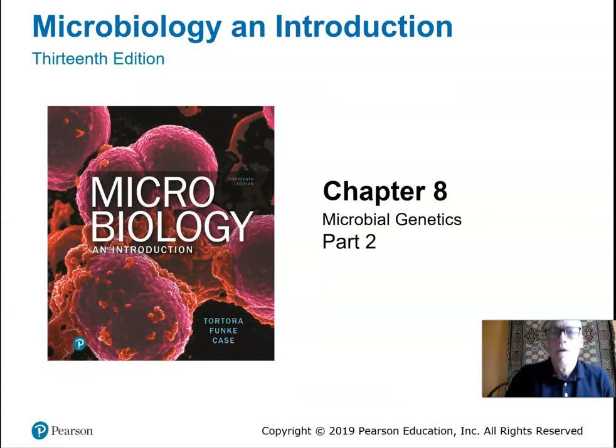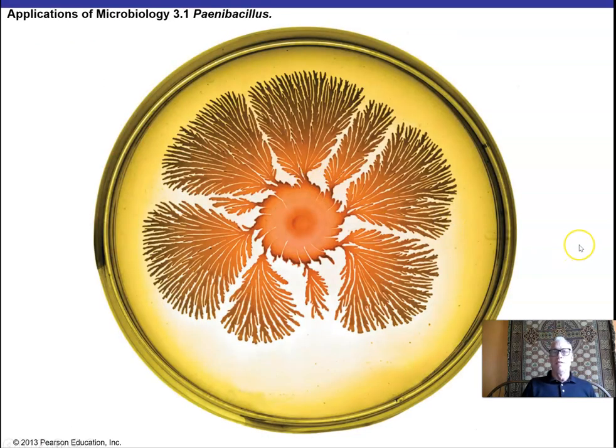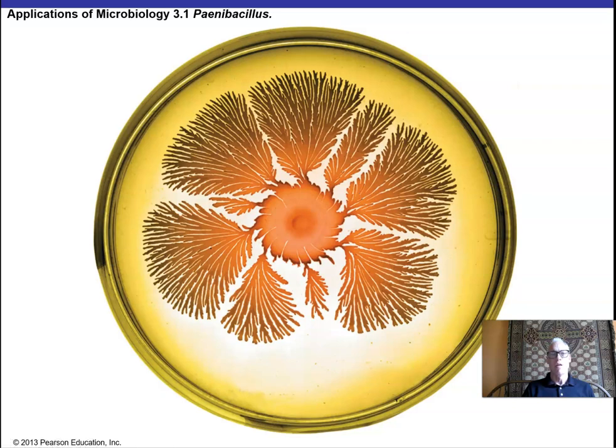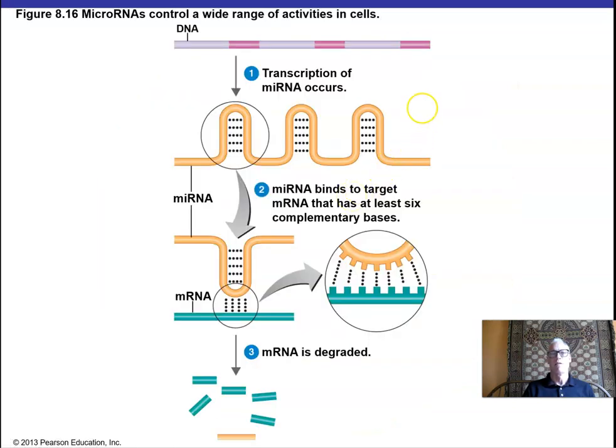Well, here we're back for part 2 of chapter 8 on microbial genetics. Here's an interesting illustration of a change in epigenetic control of genes, in which this microorganism, growing in this interesting colony format, suddenly switches to a completely different way of moving out into the plate. So quite a stark and interesting observation about epigenetics. We were talking about this at the end of last time, or at one point during our last meeting.